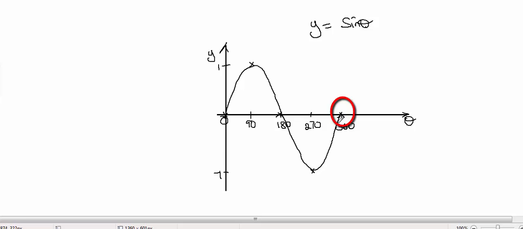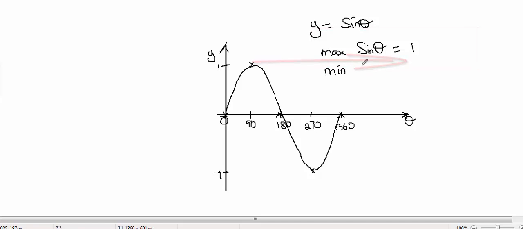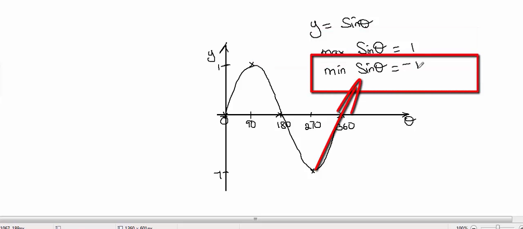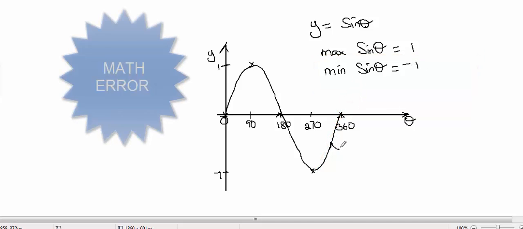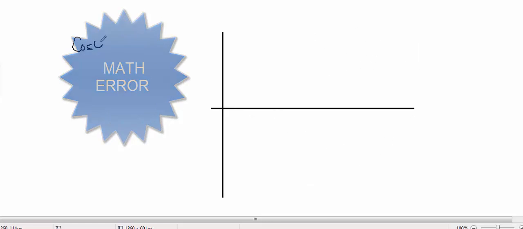And that gives us our graph there, which we call the sinusoidal graph. You will realize from the graph that the maximum sine theta, or the maximum value of y, is +1, and the minimum value of y is -1. Any value outside that range will give us wrong results. It will give you a math error on your calculator. Okay, so you label our graph, of course.